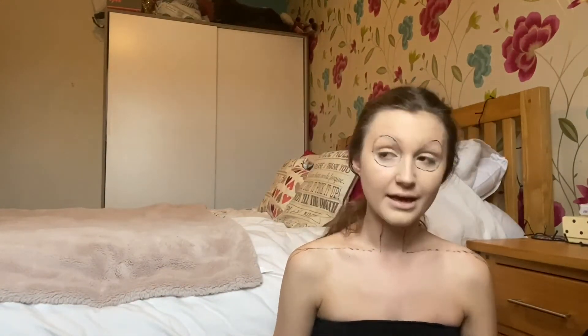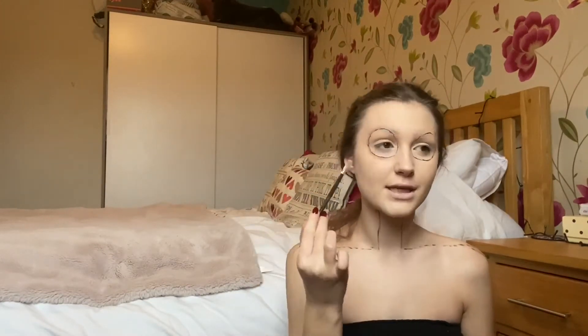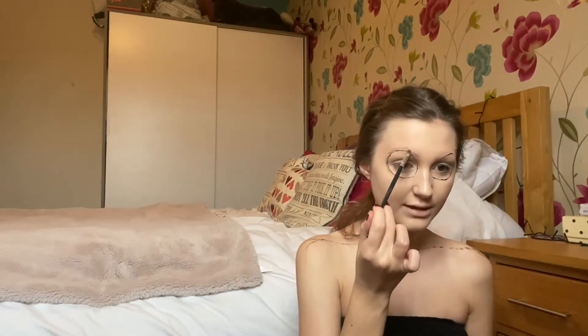I'm going to do some shading. Shading is ridiculously important especially with a look like this. I'm using the James Charles palette — I know this isn't a special effects palette, it's just a normal eyeshadow palette, but it has a really good variety of colours with this sort of brown shade. If you look like you're wearing glasses, you're on the right track. We've mapped around the edges of the eyes so you can definitely see where the shading is and where we're going to build. You can also see where the hollows of my cheeks are — we're going to literally draw a line with the brown. So when I rest, it looks like I've got really hollowed cheeks.